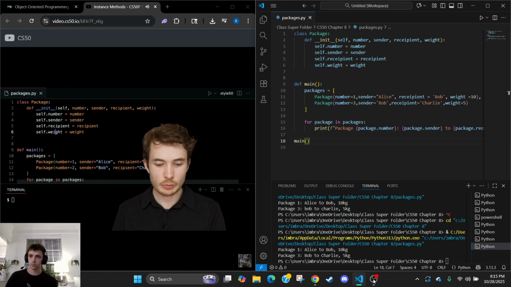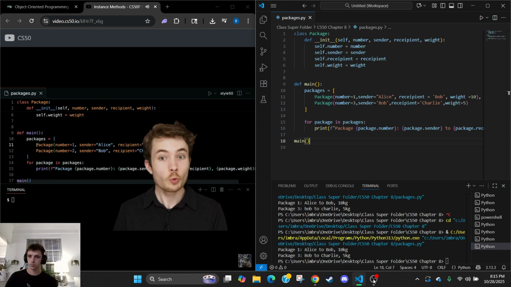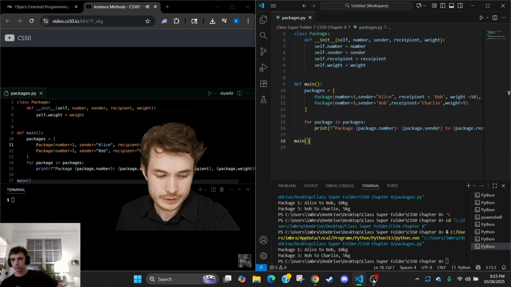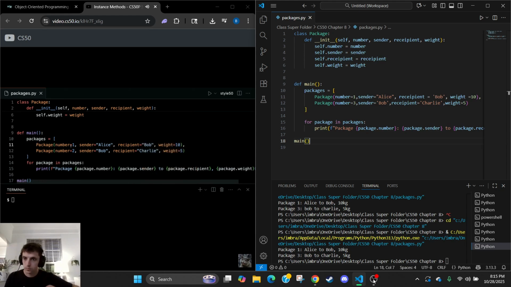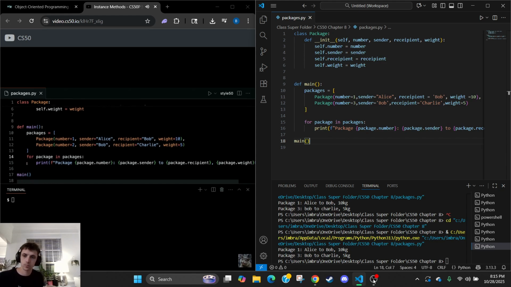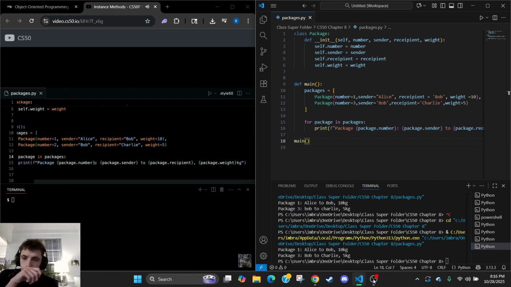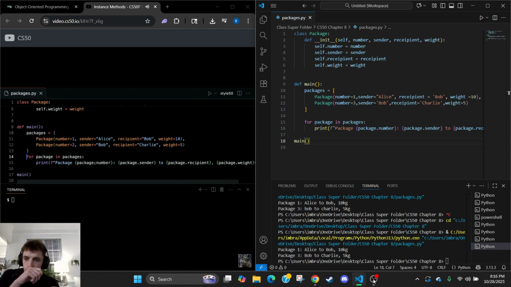Down below, on lines 11 and 12, we actually create these instances. We have here, on line 11, a package whose number is 1, whose sender is Alice, whose recipient is Bob, and whose weight is 10. And then finally down below on line 14, we have some code here that actually accesses the instance variables to print out in a more pretty format the package information itself.